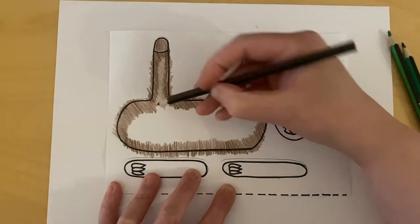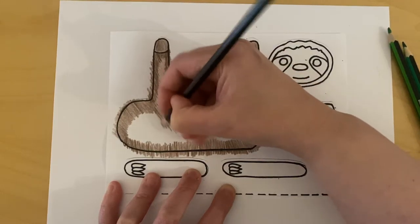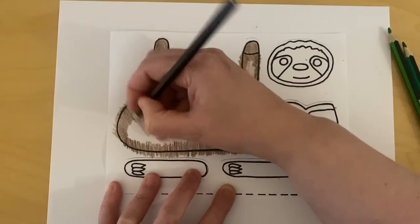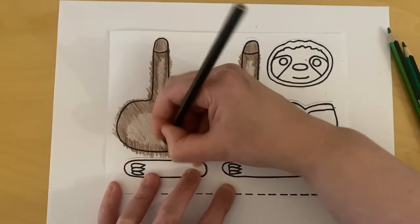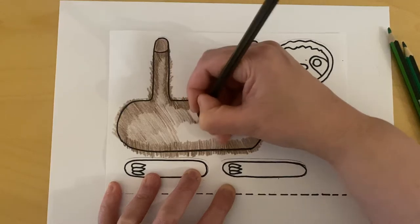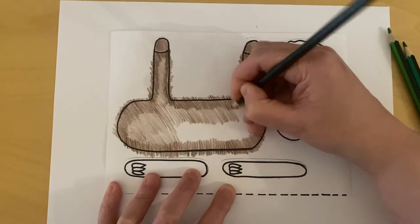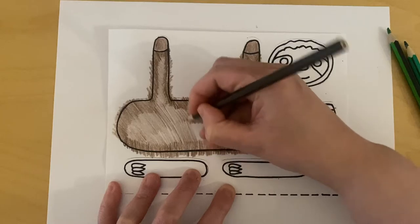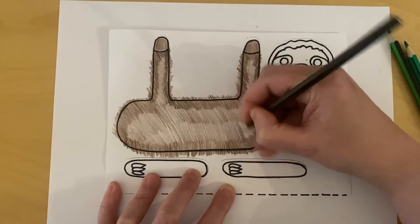So then we're going to do exactly what we did with the legs. We're going to do the same thing. So we're just going to use our pencil a little bit lighter, and we're going to just colour the rest of her body in. And sloths are really furry, so that's why we're using these shading techniques to try and make sure that our sloth looks like her fur is kind of fluffy. That's what we want her to look like. So we're going all the way along, nice and light, and we're thinking very carefully about our textures and our patterns that we're making with our pencil.